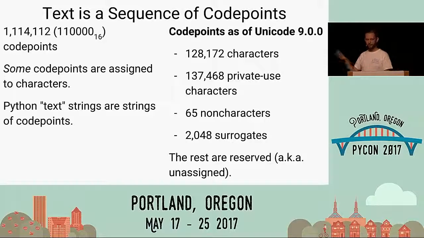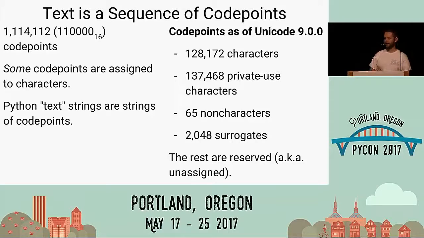These characters are defined by the Unicode standard, exactly what they're supposed to look like in different contexts, how they're supposed to behave. There's also even more private use characters. These are code points that are guaranteed to never be officially used for anything. They're for you to use for your own whatever you want. If you want to represent Klingon, the Unicode committee has said that they're not going to standardize that. But you can still use it. You can use private use characters. You can make a font that assigns glyphs to those characters so you can see it. You can search it. And you can exchange text with other people as long as they have the same assignments.